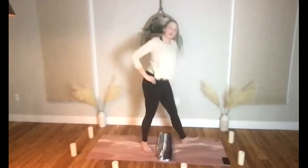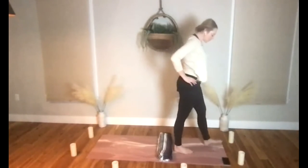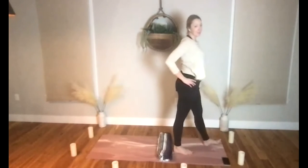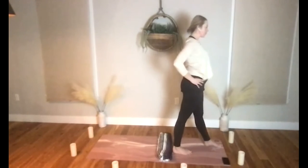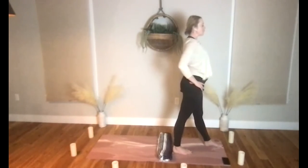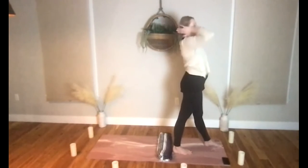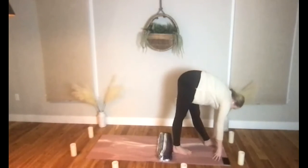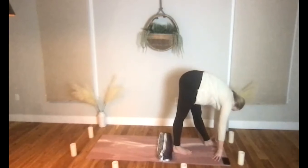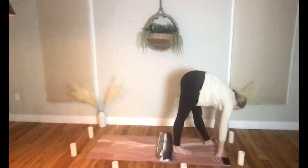For pyramid, take a hop forward — not all the way to the top of your mat but just a little bit forward so we have a shorter distance between your front foot and your back foot. Have your left toes turned up the mat, right foot points forward. Take this time to square your hips and your shoulders forward. Hand to the sky, let's breathe in, fold yourself down and breathe out. As you're folding here, maybe notice where you feel the stretch in your body — we call this one pyramid, it's also called intense side stretch pose. Just notice where you feel the stretch and breathe into it.